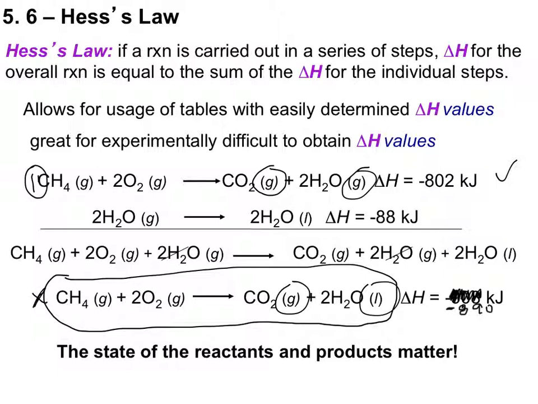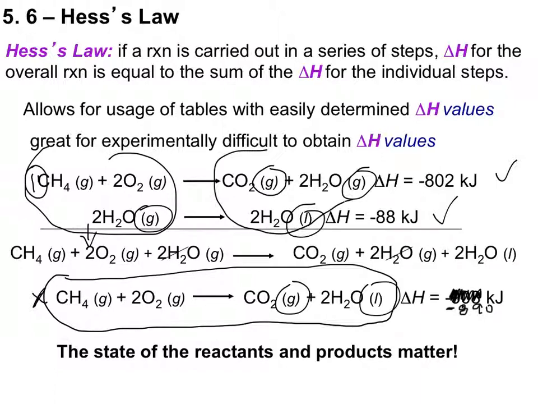So what we need to do is look at the interconversion between gaseous H2O and liquid H2O. We can get this pretty easily experimentally, going from gas to liquid, so condensing some water vapor, and we can get the delta H value associated with that. So what we can do is sum the two equations. If you notice, we bring down all of our reactants, and we sum all of our products.